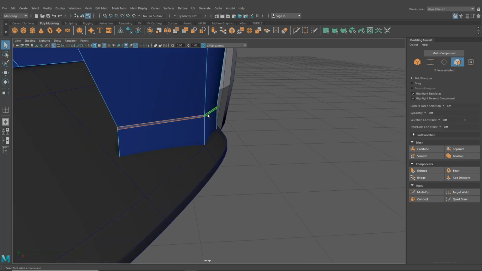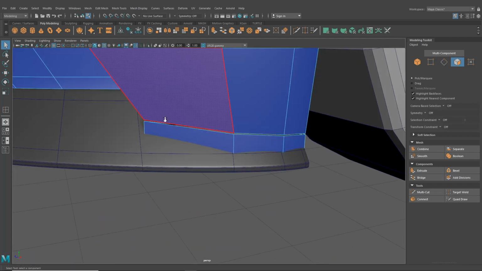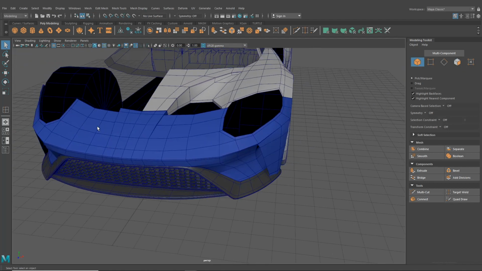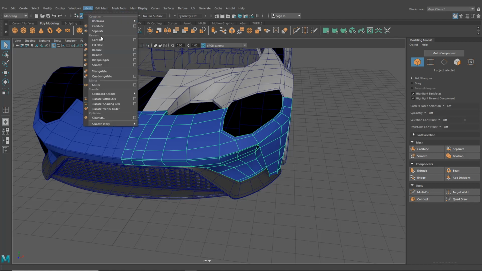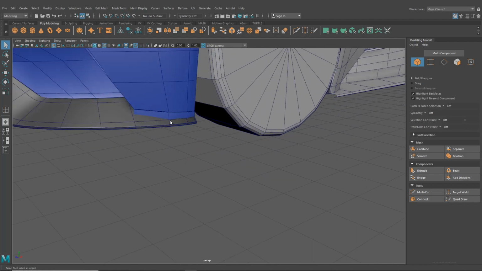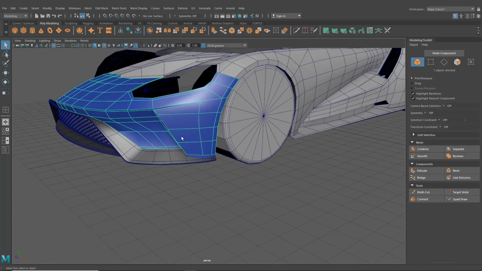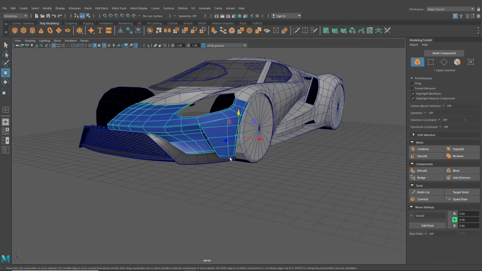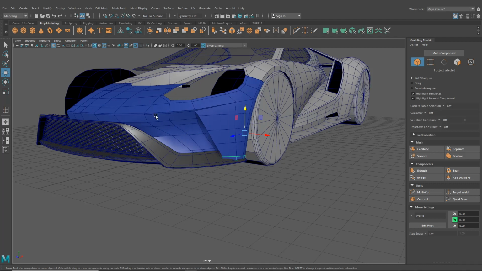I'm going to drop an edge loop all the way around that edge just now, and then delete all the faces that run around for that. It's going to be awkward just now because this one's going to disappear, but I'm going to say mesh separate. So now this is a separate object to this one. And what we should be able to do now is, let's go for this one and this one.